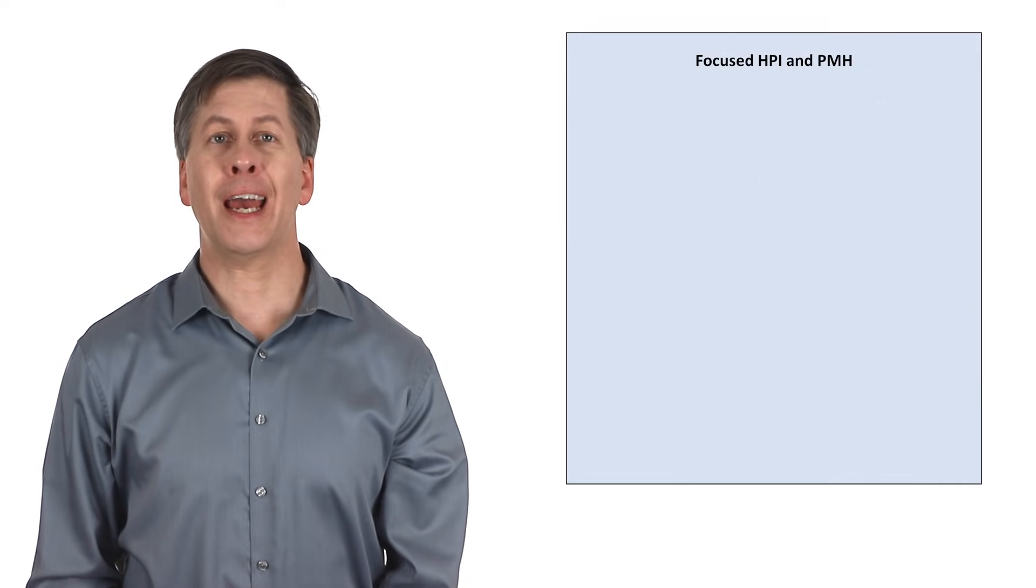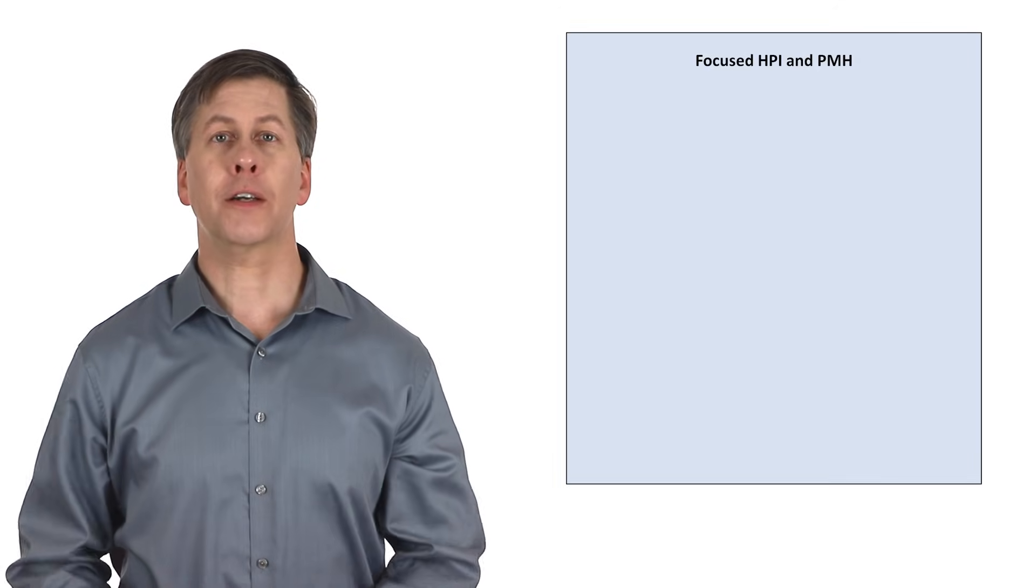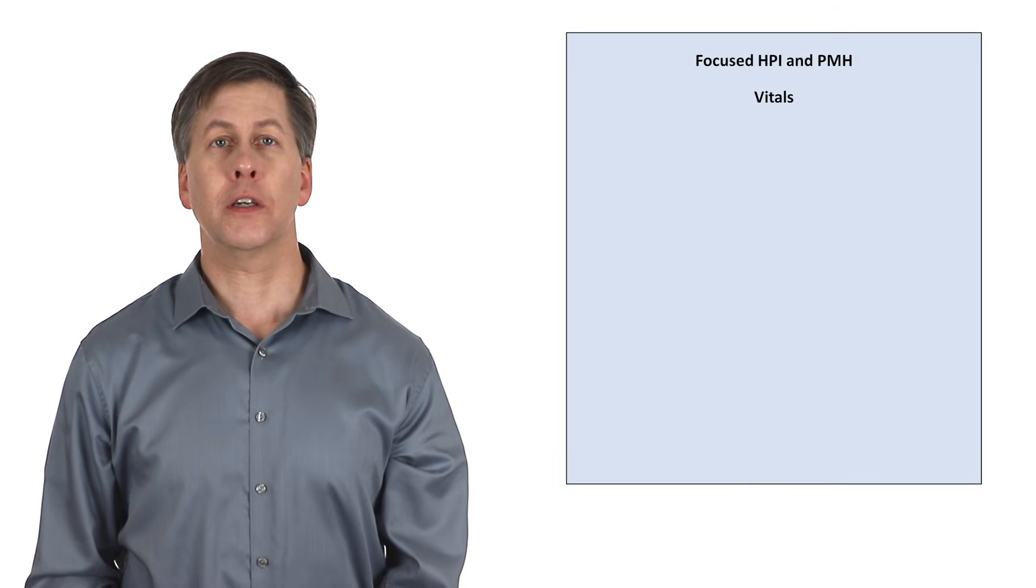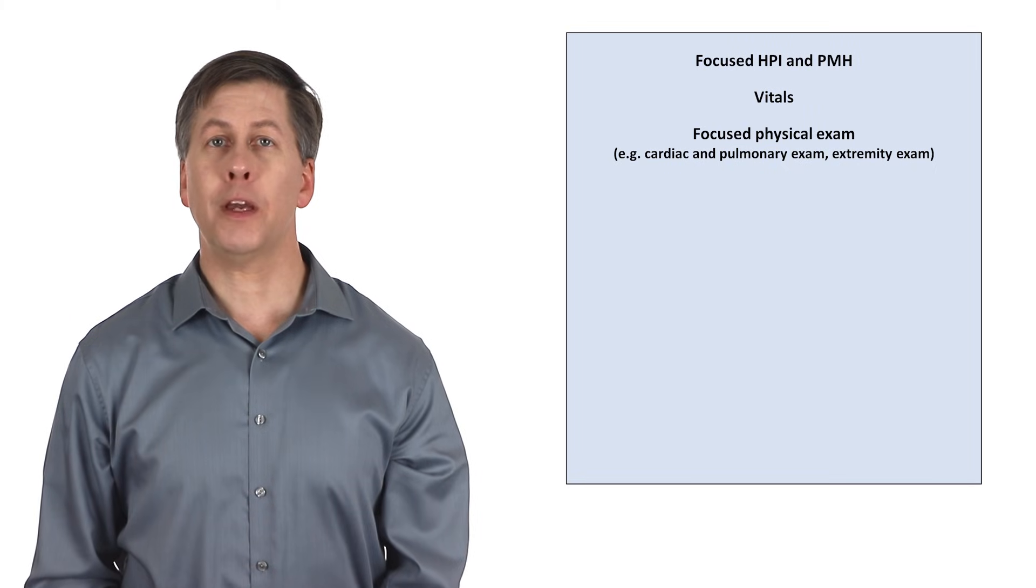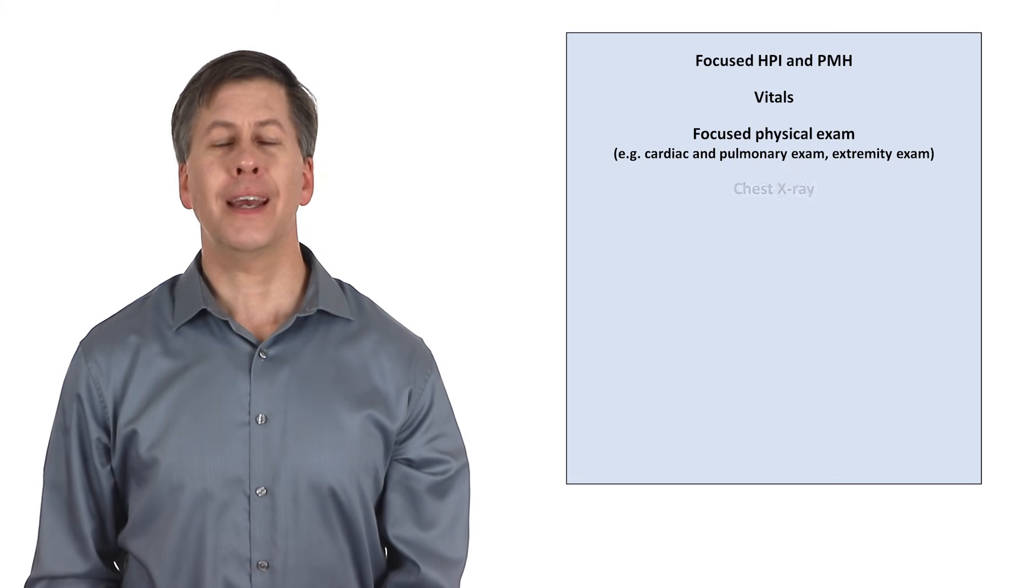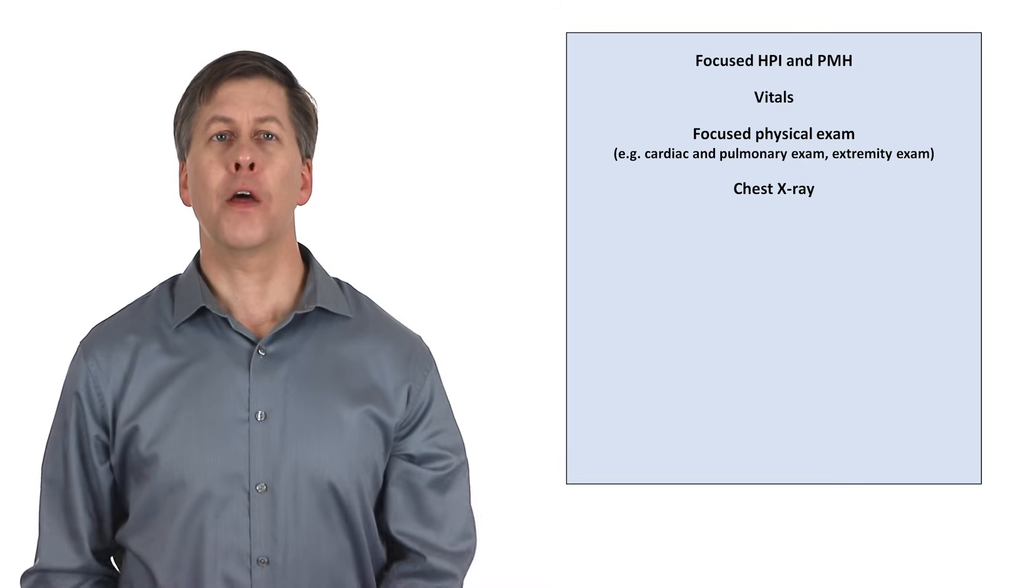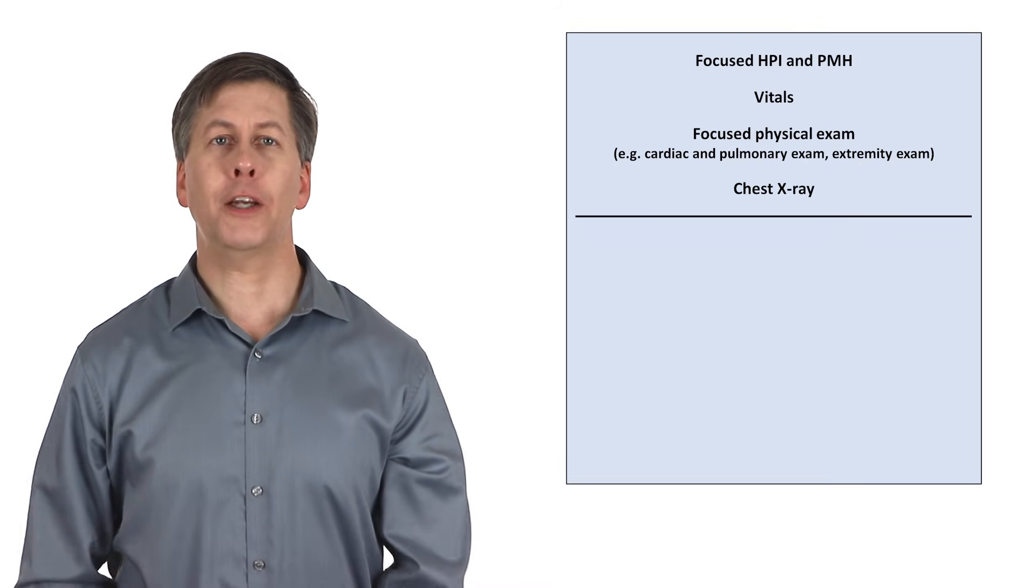Now, what is a practical approach to diagnosis in a patient with acute dyspnea? Obviously, one would take a history of the patient's presenting illness and past medical problems. The most important objective data will be the vital signs, a good examination of the lungs, heart, including JVP, and extremities, and a chest x-ray. This is the minimum data set for a patient presenting with dyspnea.